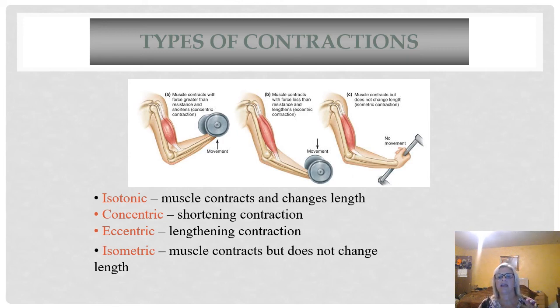Sometimes muscles contract and the parts it is attached to do not change length, like pushing against a wall. Muscle tension increases, but the wall doesn't move, and so muscles remain the same length. Okay, that's isometric. And then we have, which one have I not talked about here? The concentric. I don't think I talked about that one. If I did, I apologize, I'm repeating it. Concentric is where you are going to have the muscle contract with more force. You're really lifting something, and so that's going to cause those muscles to really shorten.